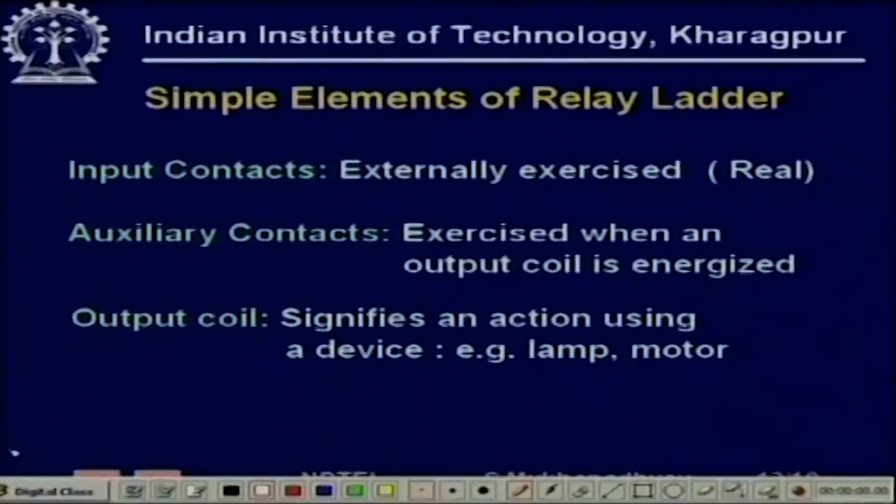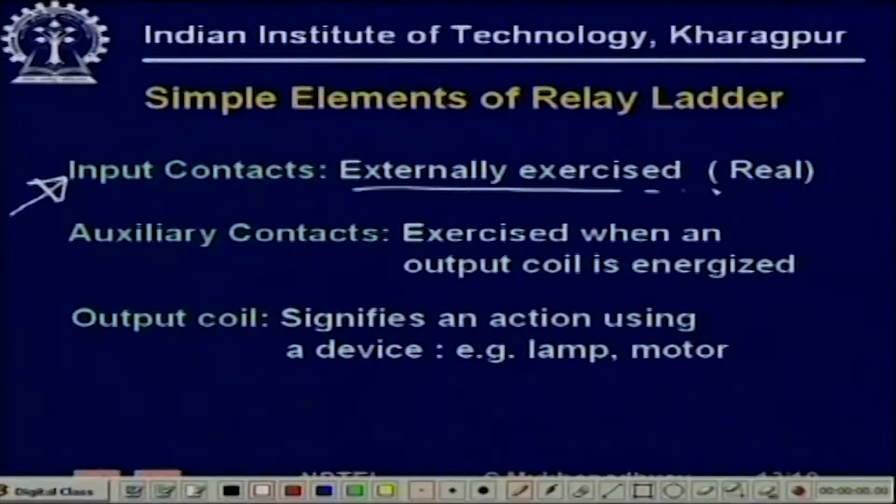Before we go on, we must mention that these switches are of two types. Some of them are called input contacts. These contacts are abstractions of real physical inputs, like some photo detector has detected a part, so it has changed from 0 to 1. So, an input contact will correspond to the physical photo detector device. Similarly, there may be a limit switch, or a pressure switch, or a push button which the user pushes physically, maybe the operator pushes. So, such contacts will be called input contacts, which are externally exercised by the machine, that means external to the PLC, and which are real, that is, corresponding to these contacts, there are real physical devices.